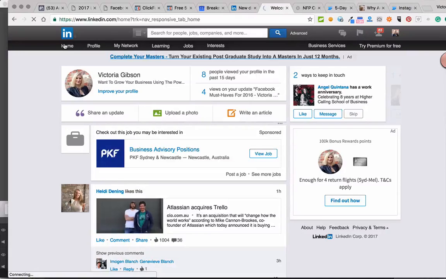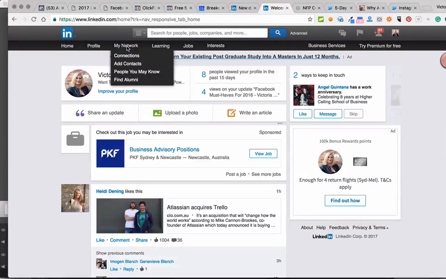So if you've got the kind of LinkedIn profile that's got a lot of old social friends on there, what I'd advise is to go into your connections and get rid of your general friend connections that aren't in your industry, and try to narrow it down so they're more likely to be potential clients or industry associates. That just makes it a lot easier to make sure all your updates are going through to the right kind of people. If you don't mind if they go through to the others, that's fine. But when you nurture more of an audience that's more likely to buy from you, it can be quite easy.